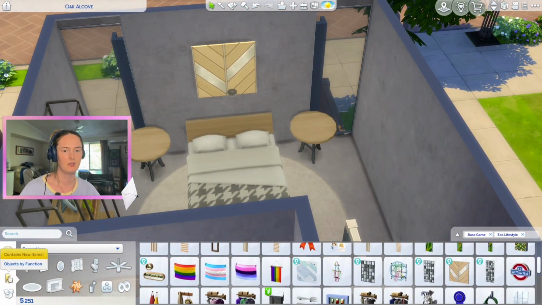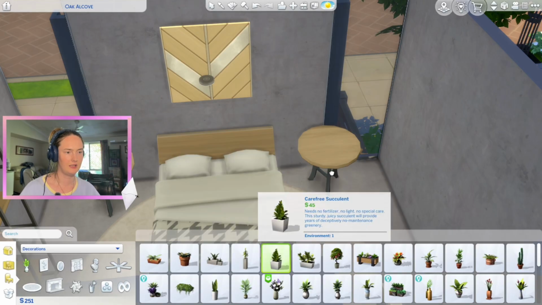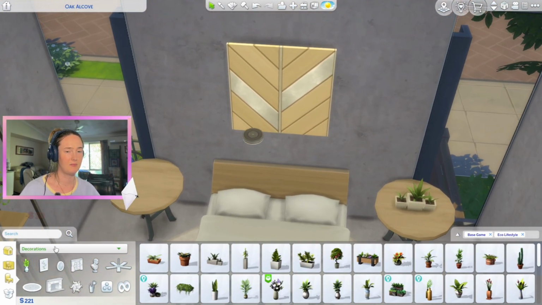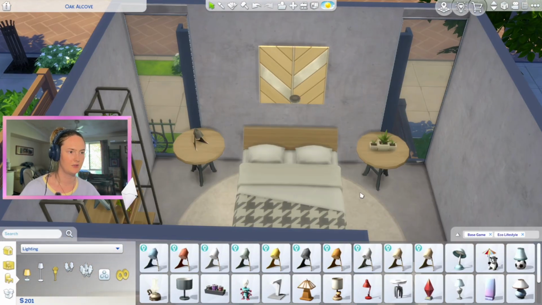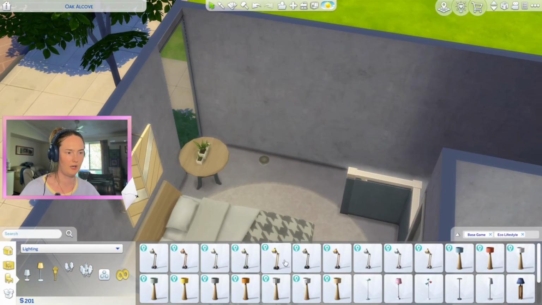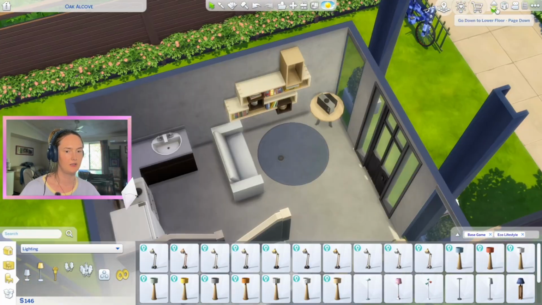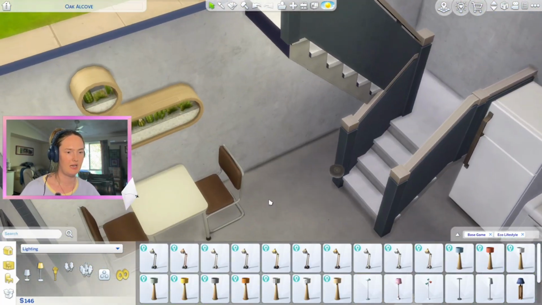That's kind of good. Right, we definitely want some kind of little plant on here. Maybe we could do that, and then on this side, maybe have a lamp. Oh yeah, look, we've got these fabricated table lamps. Here we go. Maybe we could even get a cheap floor lamp. Yeah, look at that. Perfect. And then we still have 146 simoleons left. Maybe get a lamp down here.